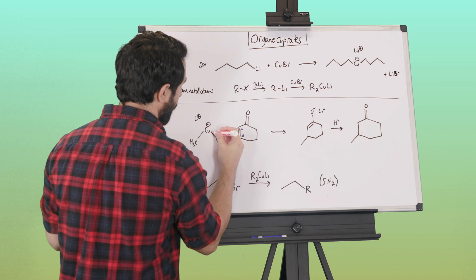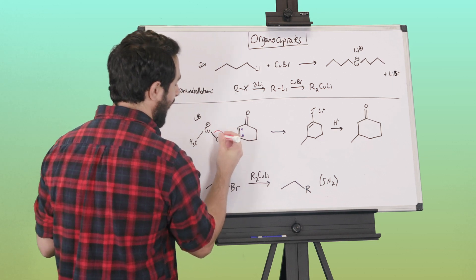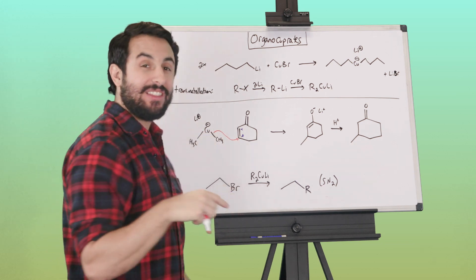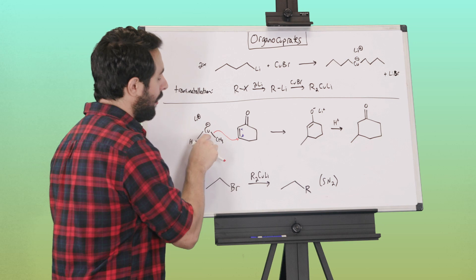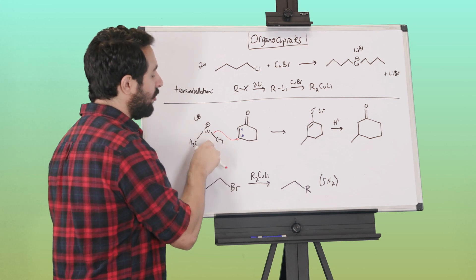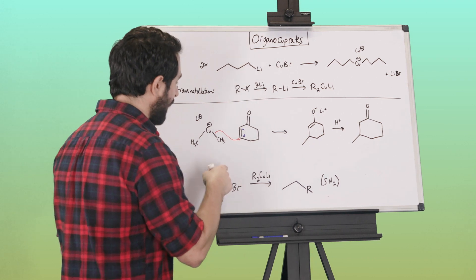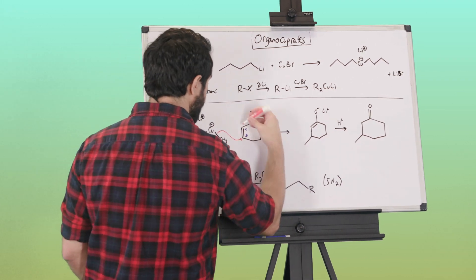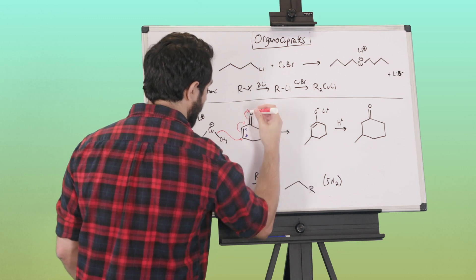In a very similar way, what's going to happen is this methyl group—it's basically a methanide, we've got CH3 minus—attacking there. The reason that that is favorable is because the copper is negatively charged. If this carbon leaves with both of the electrons in that bond, that neutralizes the copper atom, so that's actually favorable. So we're going to push that here, and then we're going to push this pi bond up here, and then we're going to push that pi bond up there.